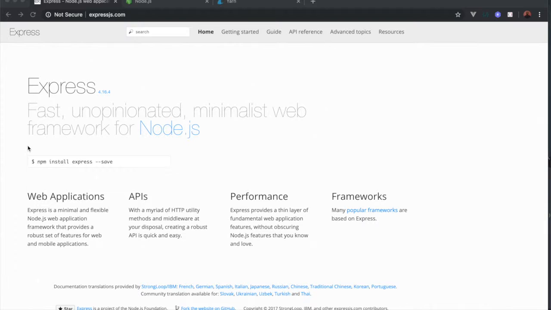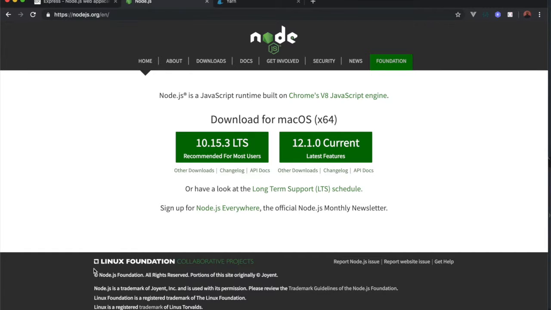Express is a Node package that makes creating servers with Node easy. So to get started with Express, let's hop on over to nodejs.org, where we can download Node.